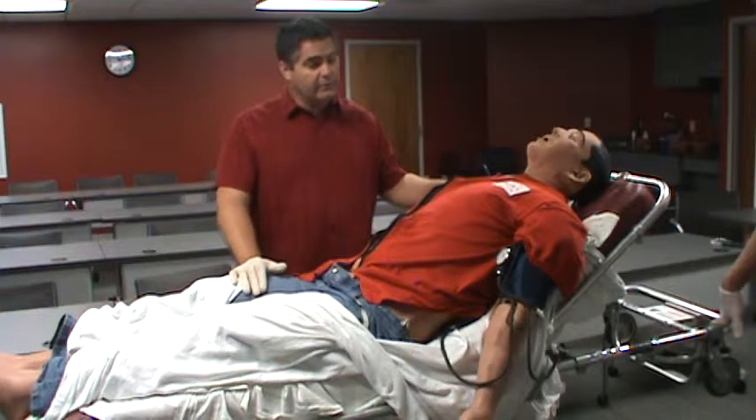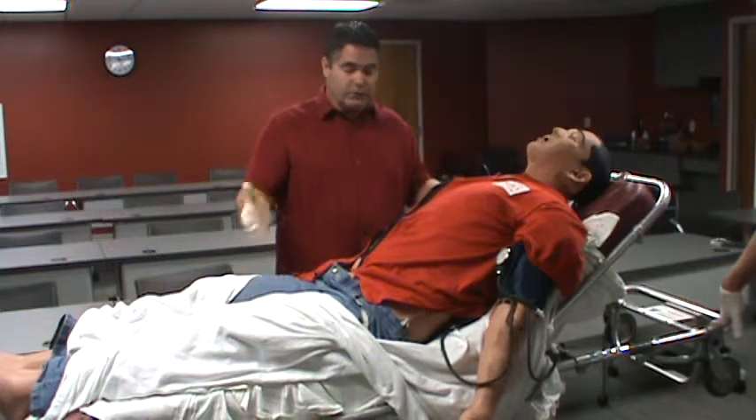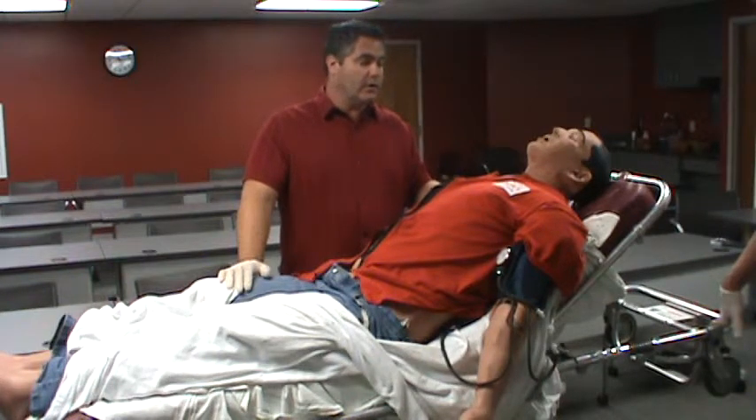It's a different process — a high-fidelity simulator we're not used to. But I think with a couple of simulations, as well as a good orientation prior to starting the simulation and going through and finding all those things we discussed, you'll be very comfortable with this, and I think you'll find it's a positive learning experience.